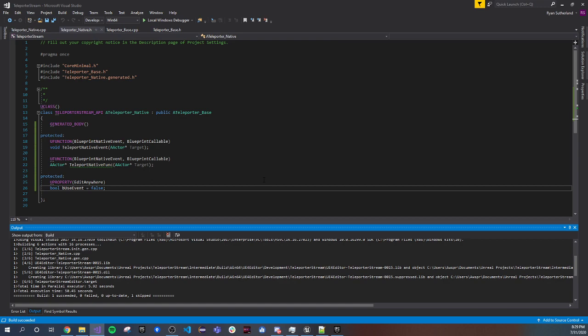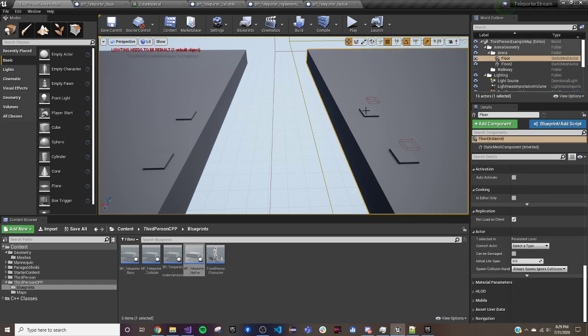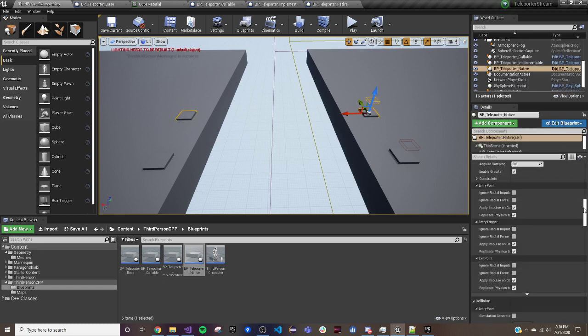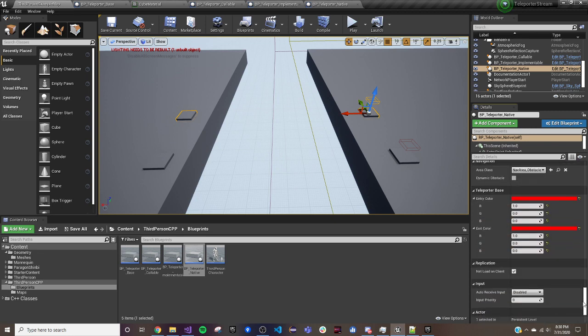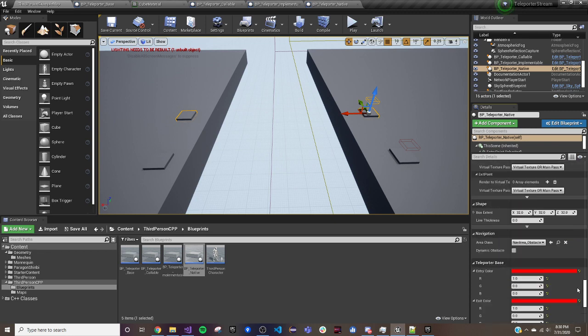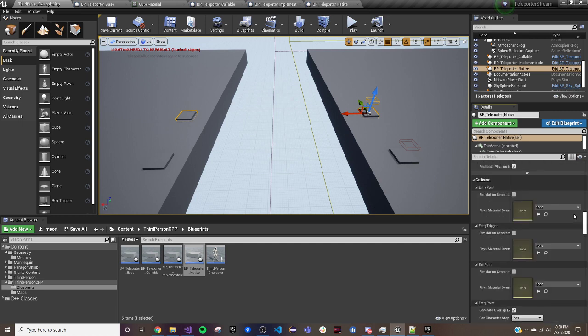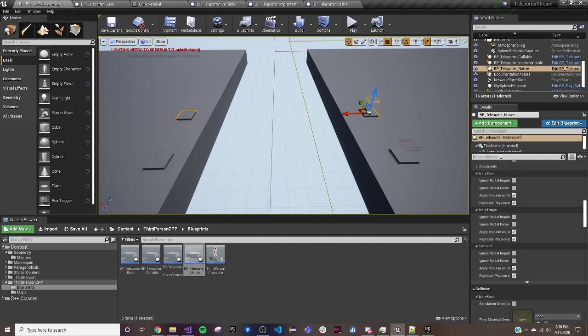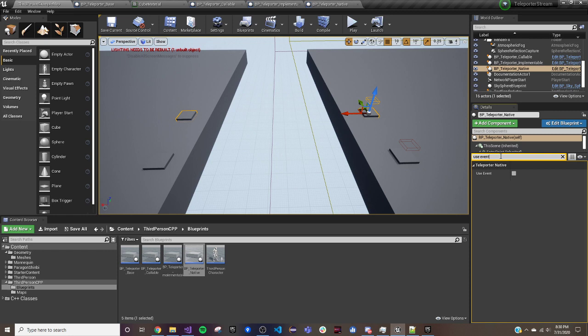Okay. So if we come back here now, oh, had to hot reload. We can now see in the same area that we have... There it is.